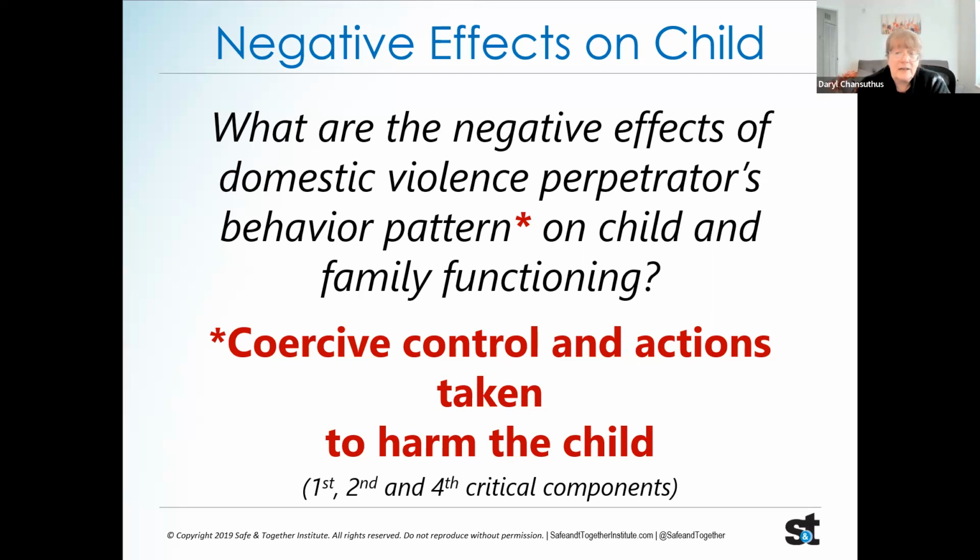The multiple pathways to harm framework also helps us keep focused on a broader understanding of the impact of the perpetrator's abusive pattern of coercive control on child and family functioning, rather than just on safety, right? Because what do we tend to focus on? How many people in here have been with child welfare, right? The focus is safety first, right? Child safety, and safety first and foremost, for sure, but not only, right?